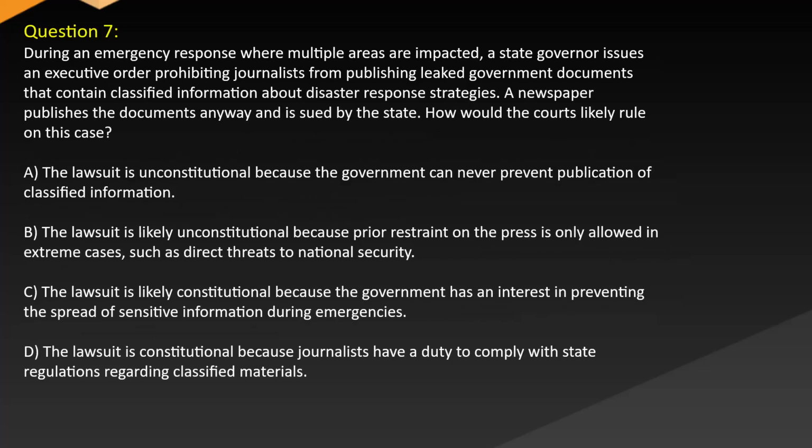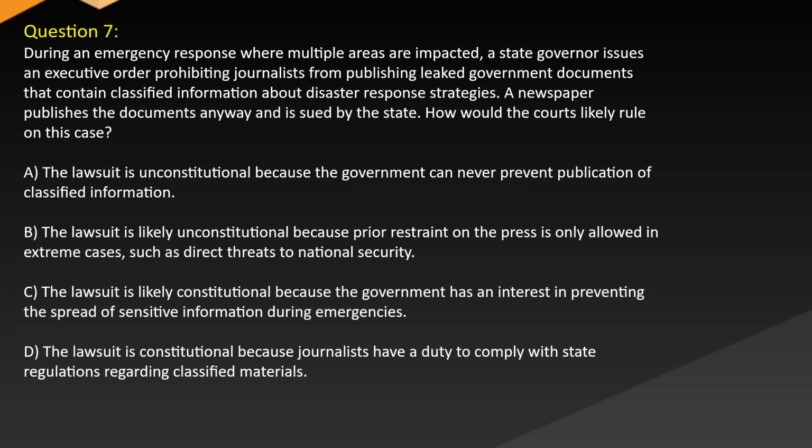Question 7. During an emergency response where multiple areas are impacted, a state governor issues an executive order prohibiting journalists from publishing leaked government documents that contain classified information about disaster response strategies. A newspaper publishes the documents anyway and is sued by the state. How would the courts likely rule on this case?